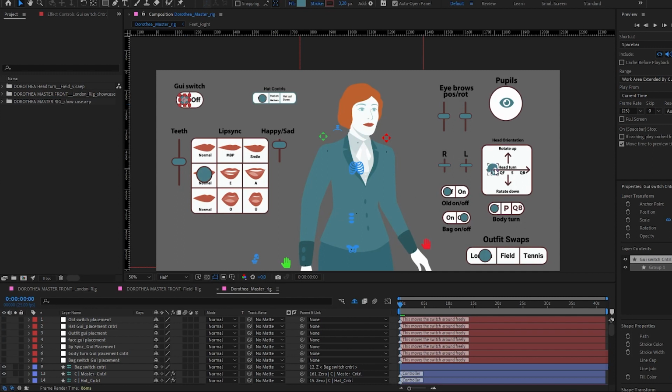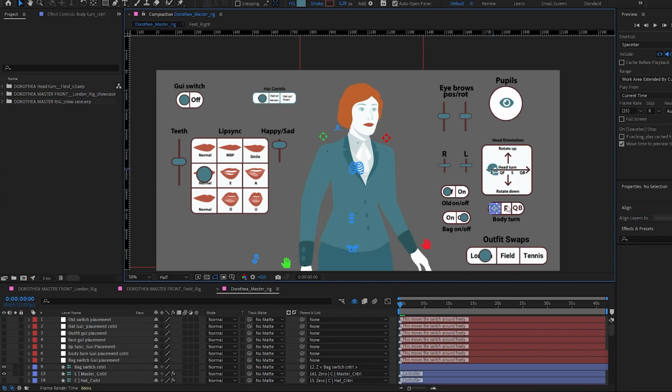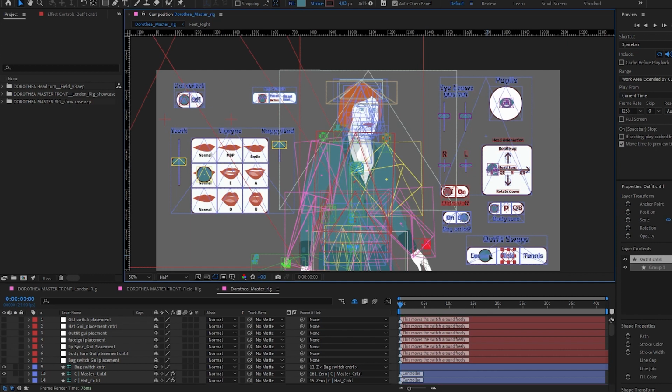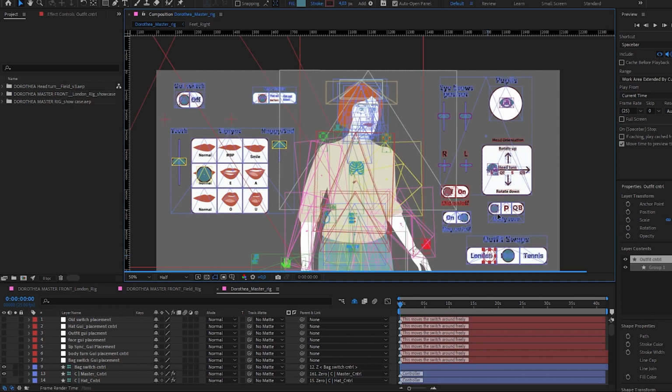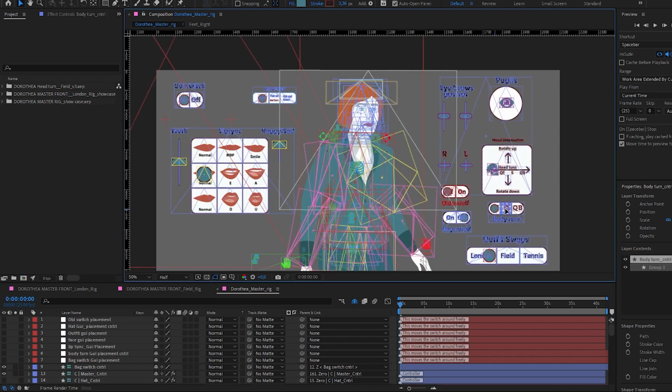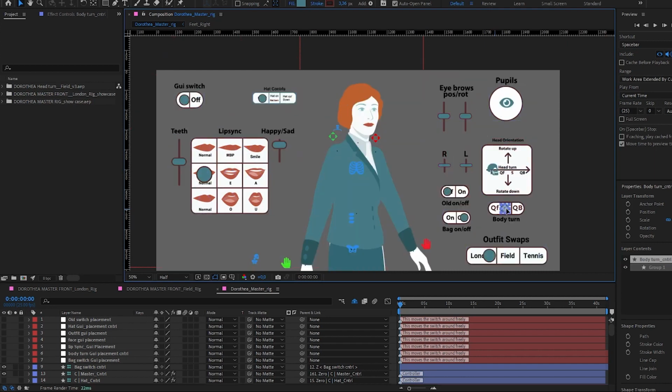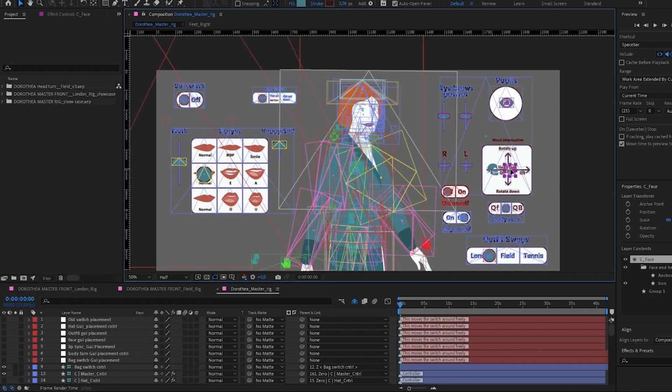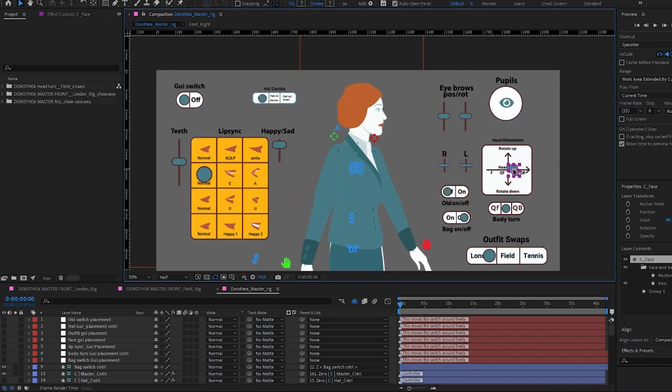So another thing unique to this master rig is that it had this body turn as well. Other than swapping the costumes, each costume had to be capable of allowing the character to turn into a certain pose as well. If we go, then she's in a profile.